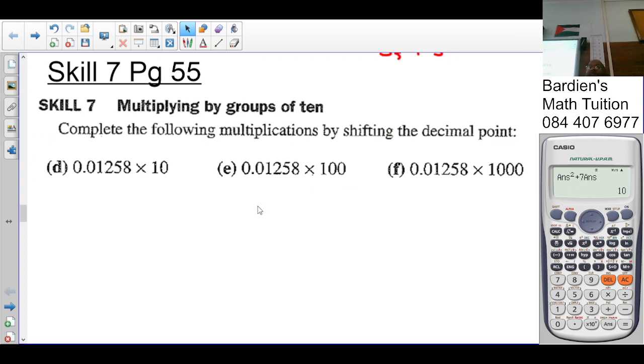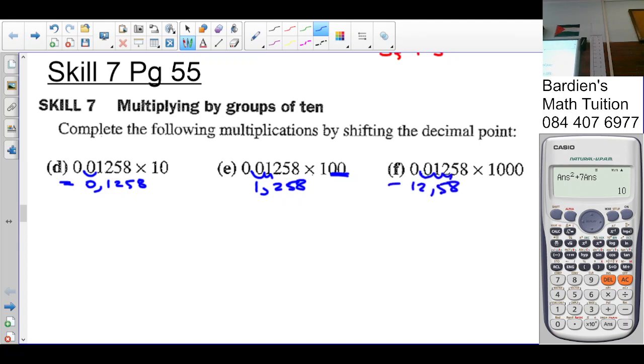We are on E now. G. This one moves by how many units? So it goes there. So it's 0,1258. If I put another 0 here, it doesn't have a place value there. You all agree with that? So I just leave it out. The next one, how many units must this one move? So move it 1, 2. So it's 1,258. Why 2 units? 2 zeros after the comma. The next one, must move it how many places? 3. 1, 2, 3. 12,5. Okay, any issues there? Right. Did I ask you to do skill 8 as well? No. For homework.